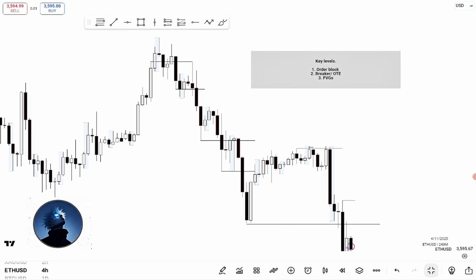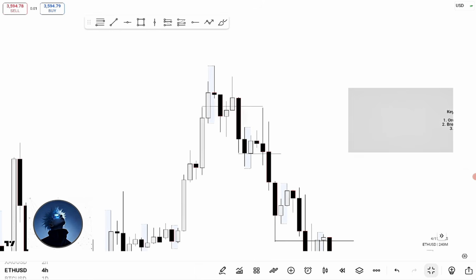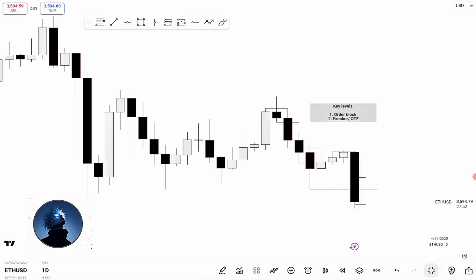All right. So I'm going to give you a little example of the trade I took right here and how I used a key level right here to complement my CRT. Now backing on the daily time frame, right about here, this is where I all started from.